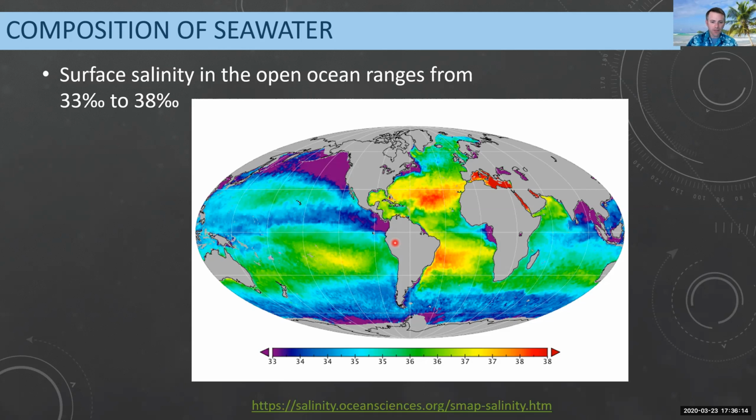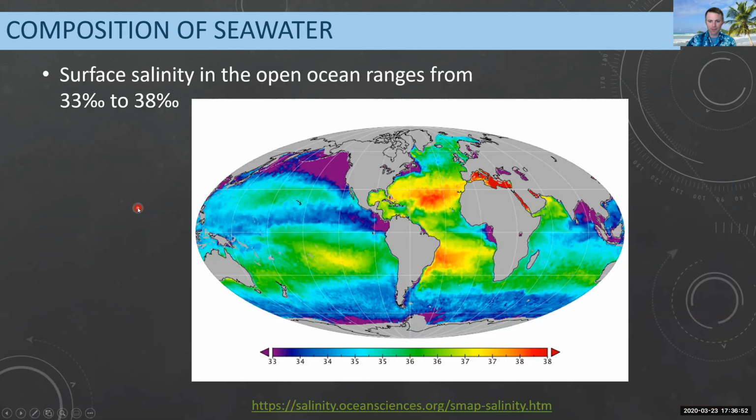It ranges from the low end at 33 parts per thousand, or about 3.3% salt. Those are the purples that you see. Then it ranges all the way up to some hot spots that are almost 3.8% salinity, or 38 parts per thousand, which is very, very salty. So you can take a look at this distribution. It's something we'll be talking about when we talk about currents on Thursday. Interesting distributions.